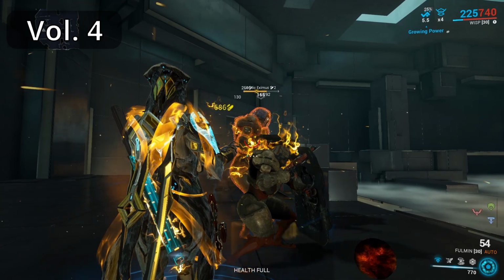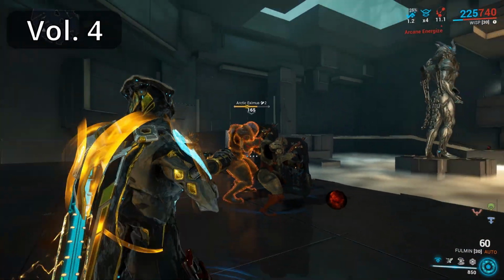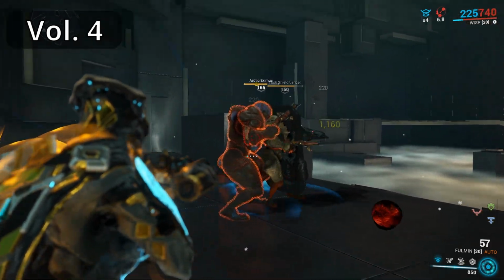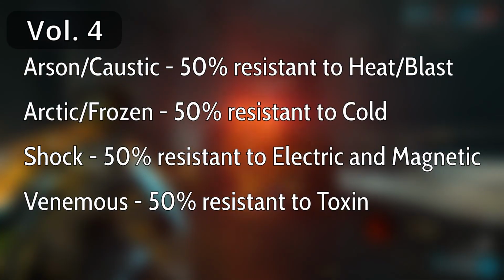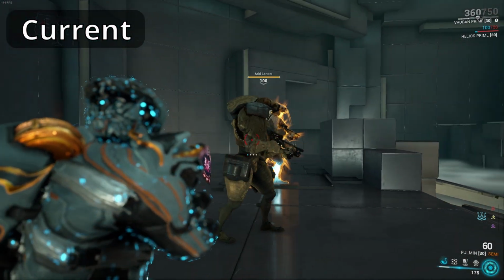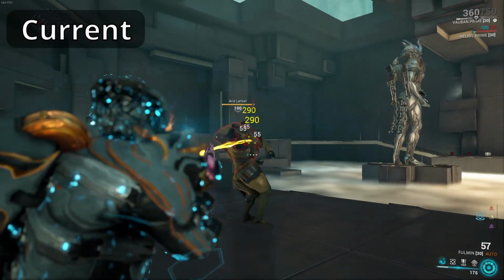Eximus units have a built-in 40% damage reduction, and also spawn in at a higher level than regular enemies. On top of this universal DR, Eximus units also have a 50% damage reduction to certain damage types based on their element, which I'll show on screen now. Eximus units now no longer spawn at a higher level than the mission, no longer have any universal damage reduction, and no longer have any damage type specific reduction as of Angels of the Zeraman.